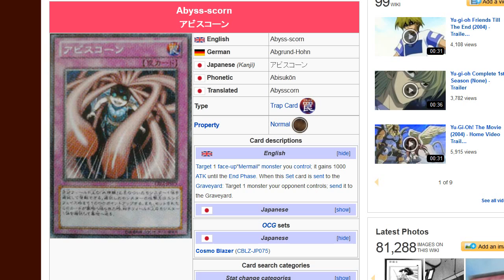Let me know if you guys have played the Mermail Atlantean archetype. Let me know, would you guys play this card? I see it maybe at 1, 2. I think it's a pretty decent card. I just like having alternate effects. I think it'll probably see some play. I think there'll be some people trying it out.